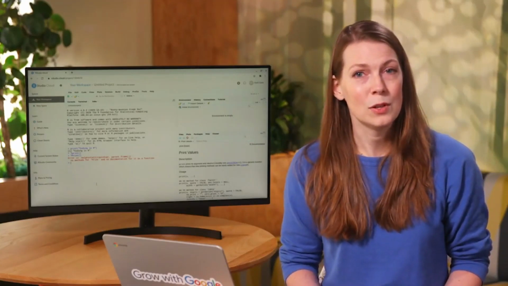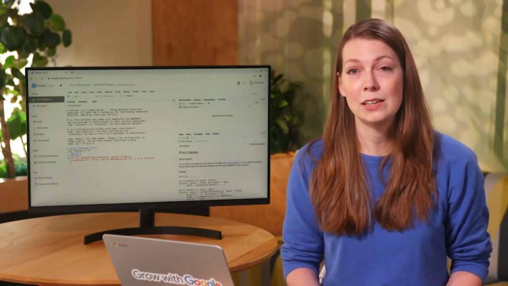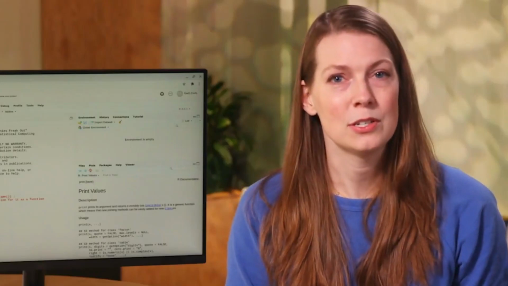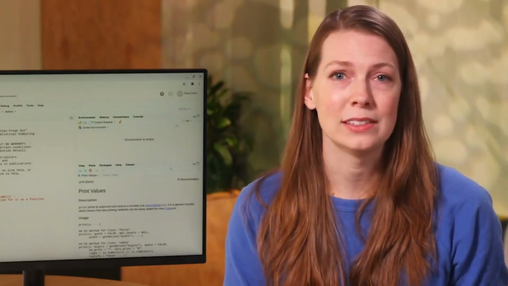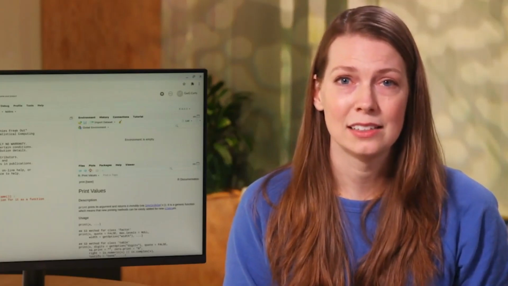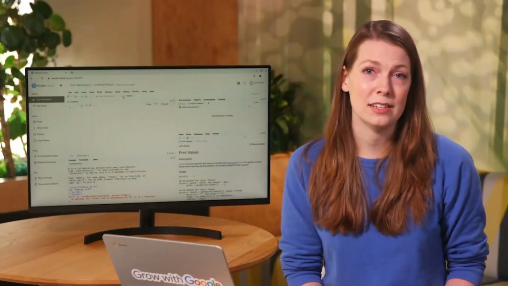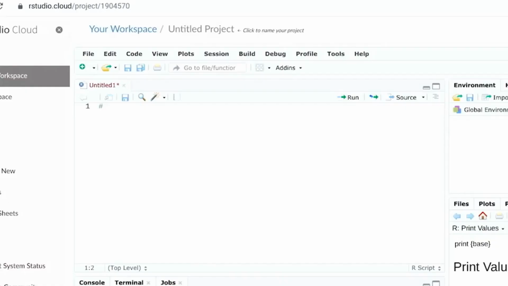Comments are helpful when you want to describe or explain what's going on in your code. Use them as much as possible so that you and everyone can understand the reasoning behind it. Comments should be used to make an R script more readable. A comment shouldn't be treated as code, so we'll put a hashtag in front of it. Then we'll add our comment, "Here's an example of a variable."